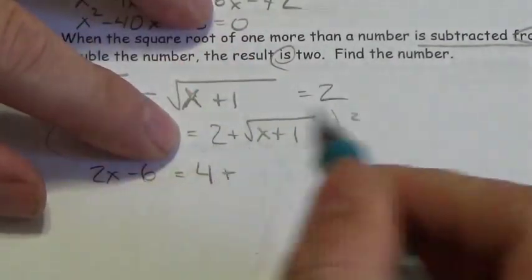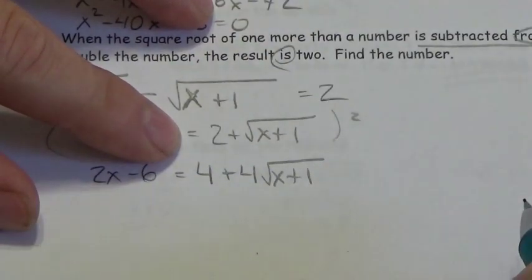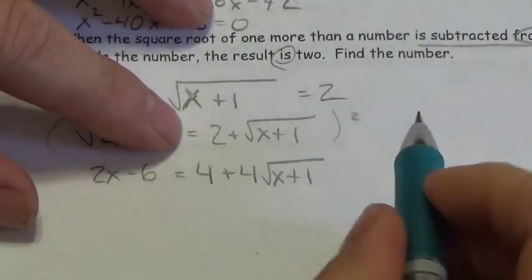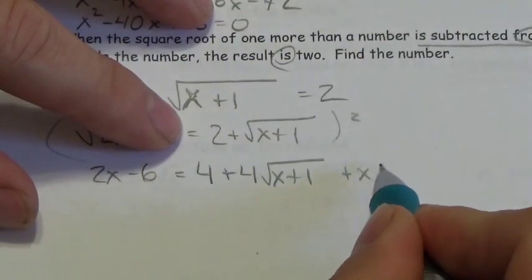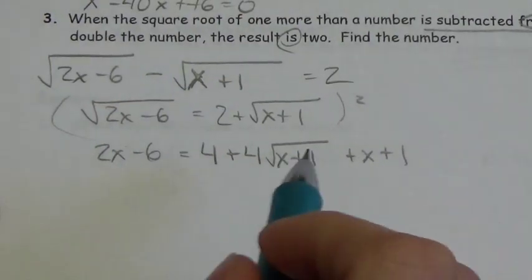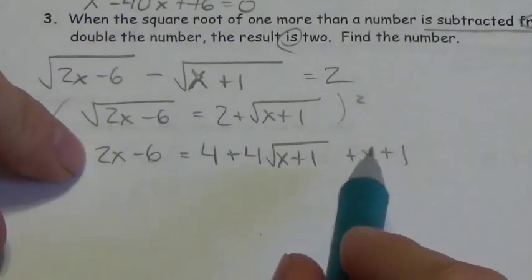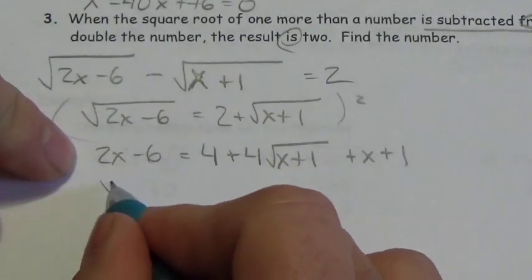2 times the square root of x plus 1, so there's 2 of those, which means 4 multiplied by the square root of x plus 1. And then the square root of x plus 1 squared. The radical will just cancel and go away. There we go. So we got rid of one of the radicals. Still got that one there. So that's my next goal, to get rid of that one. So I'm going to bring that x over. Get x.